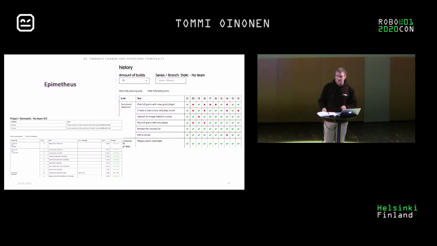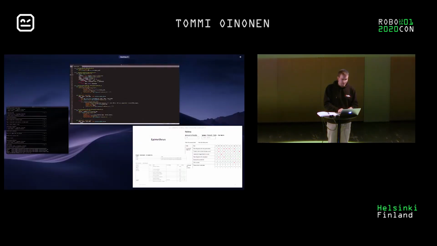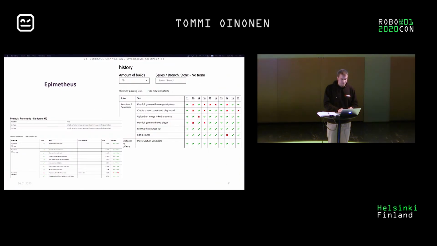But having this kind of tool that we called Epimetheus, because Epimetheus is the brother of Prometheus from the Greek legends. Prometheus could see the future, but Epimetheus was the one who could see the past. He's usually the example of the dumb brother, because he's not thinking ahead, he's looking at the past. But actually, let's look at the past, because that's usually the only thing that we can look at. So through Epimetheus, you will look at the past. Let's look at how this service looks.